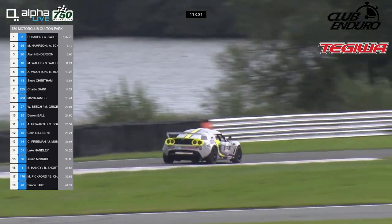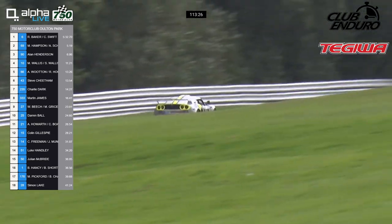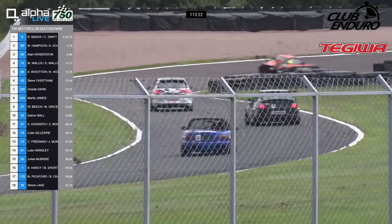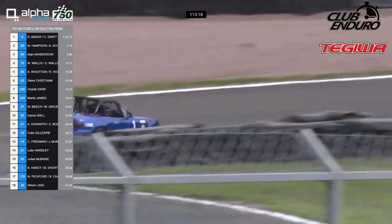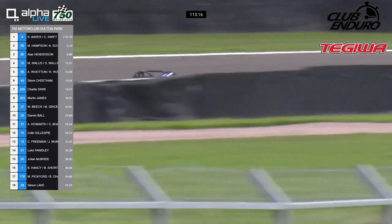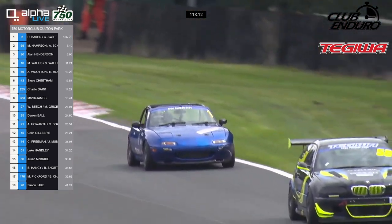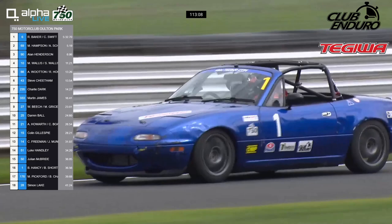Car on screen there at the moment is the 176 car, which is being driven by Matthew Pickford at the moment. That is the Lotus Exige, but it's being tended and co-driven by Brian Chandler, and he is a former Five Club Racing MX5 Cup champion as well within the 750 Motor Club, so best known for racing MX5s and with some success as well, but also preparing cars in the MX5s, but various other championships as well now.